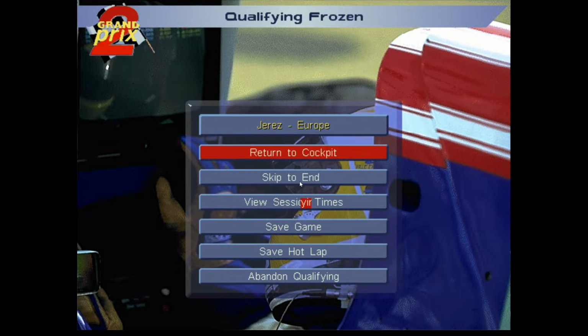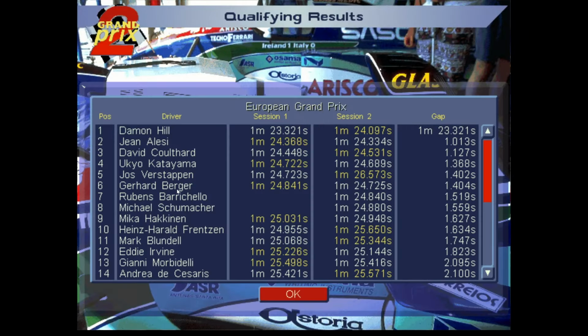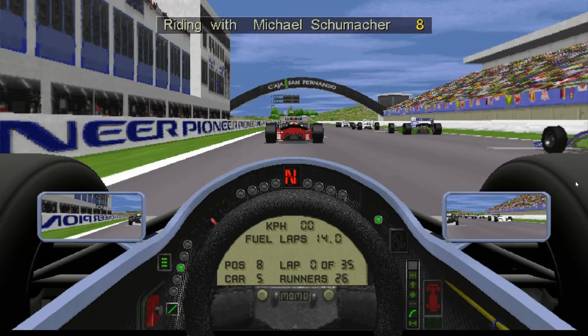Let's see where we are. We're in the main menu. Return to... we'll skip to the end, please. What happened there? There we go. Damon Hill on pole, and we are in 8th. Great, fantastic. 8th place. How far am I behind? I don't know, and I don't care because I'm in 8th.